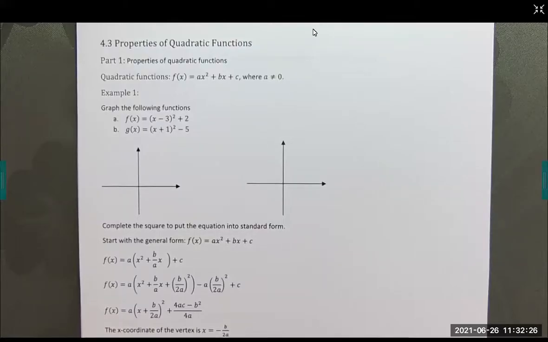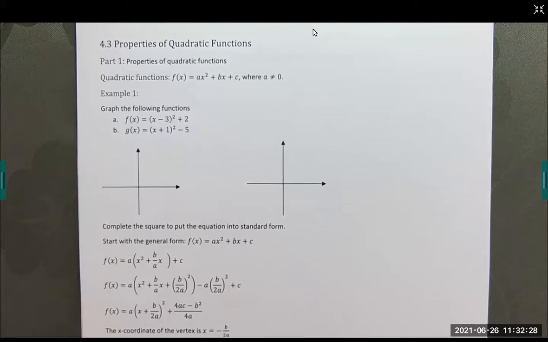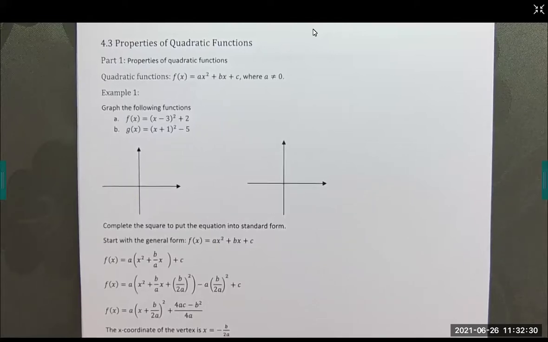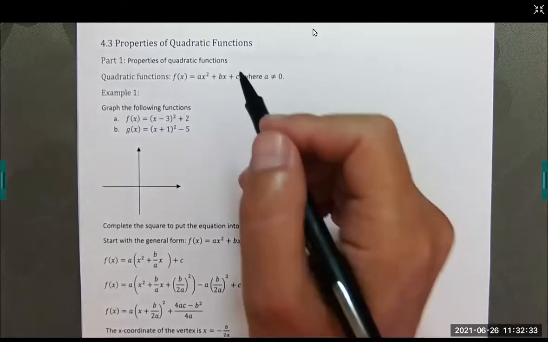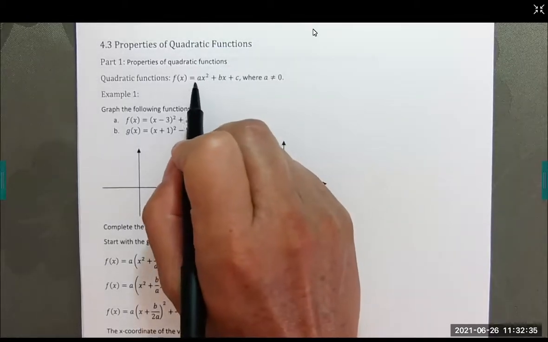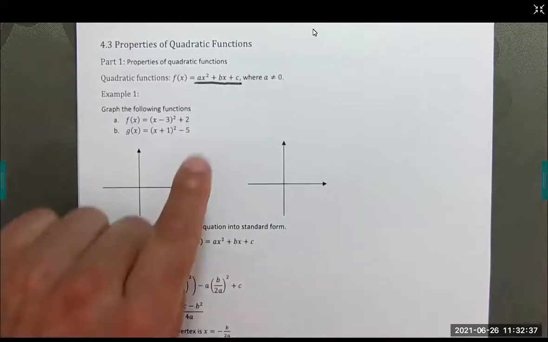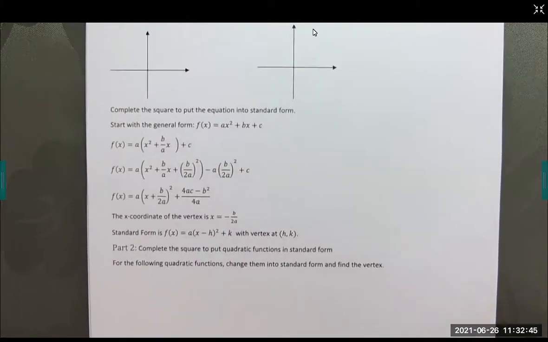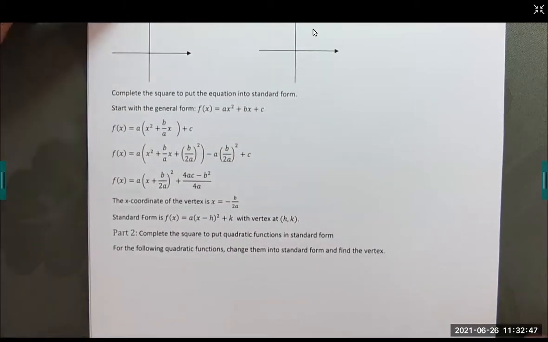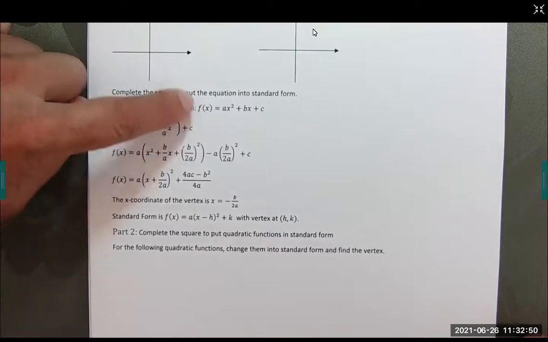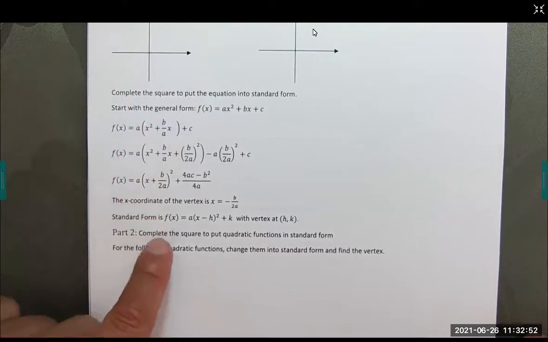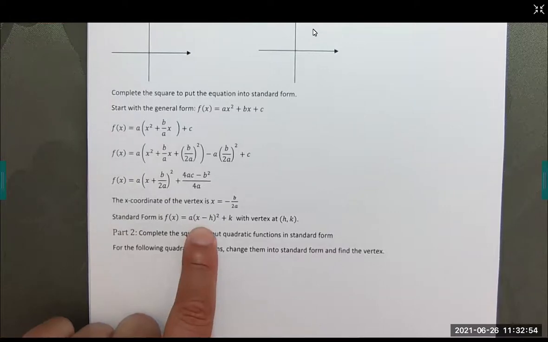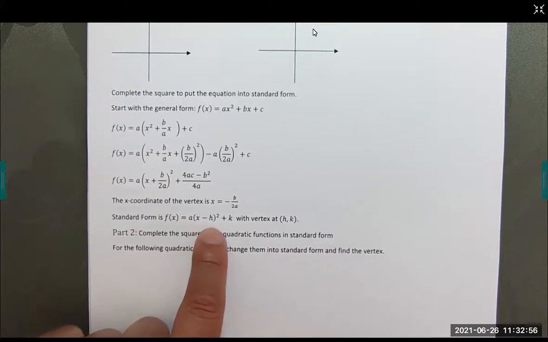Welcome back, everyone. We are about midway through chapter 4 here, and we're going to talk about quadratic equations. Quadratic equations follow this pattern, and the key here is the x squared. There are numerous forms that we can write this as, and I'm going to give you a sneak peek down here. Doing some algebra to the general form here, we can end up with this form here. And we're going to focus on this where the vertex is at (h, k).